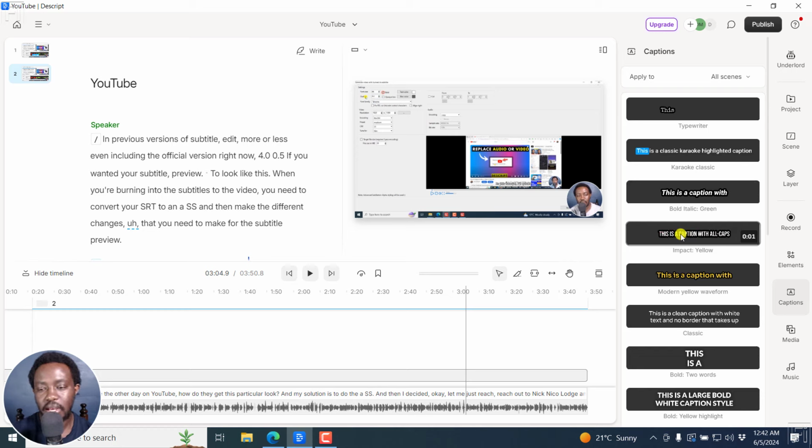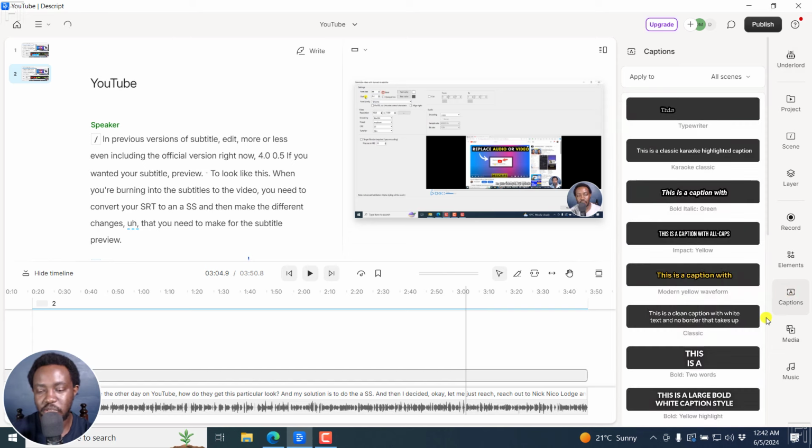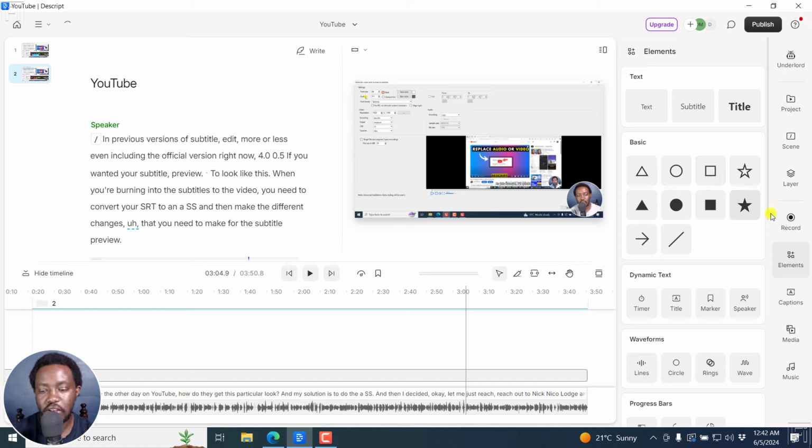So what I'd highly recommend is, can we have a favorites menu option here, or anywhere else, mostly somewhere here, so that if, let's say, you constantly use specific features in Underlord, you can have them right inside there, under favorites. If you have captions, you have the option for captions, and then the different caption styles that you use. For elements, the different elements that you use. So it would be awesome to have a favorites feature right inside here to quickly work with that.